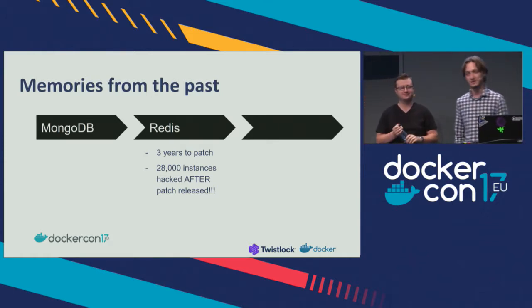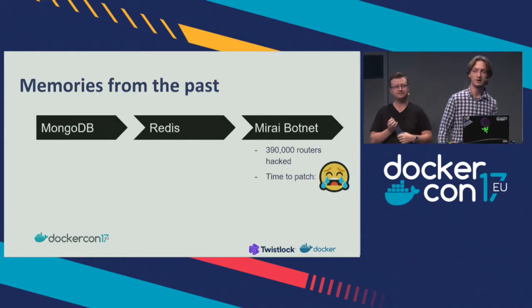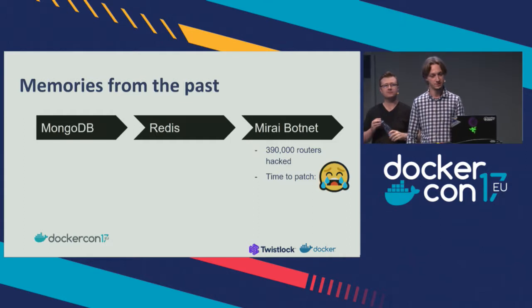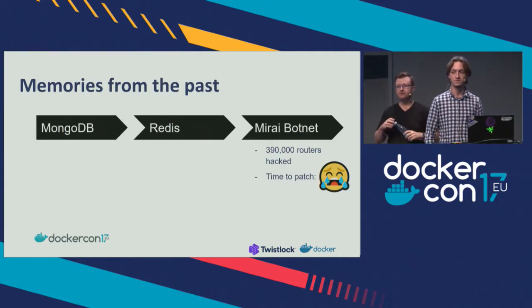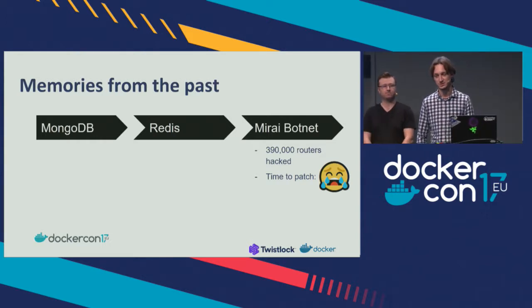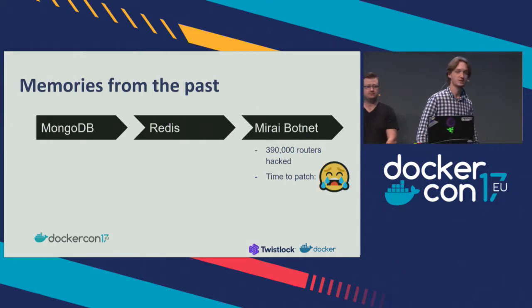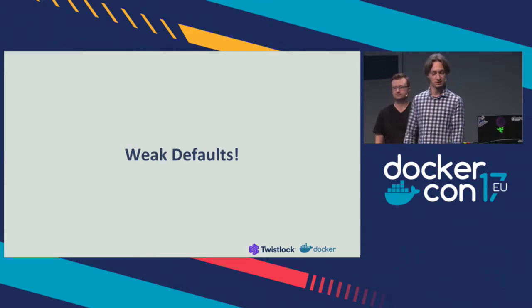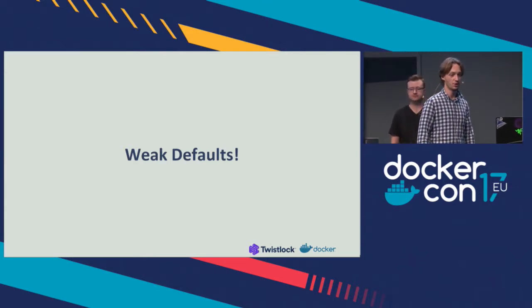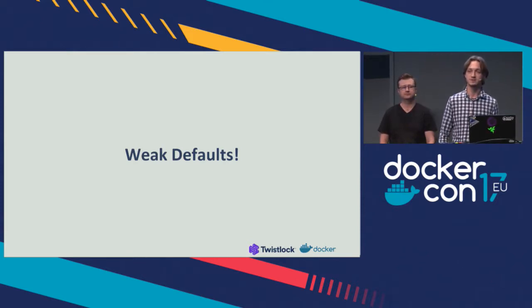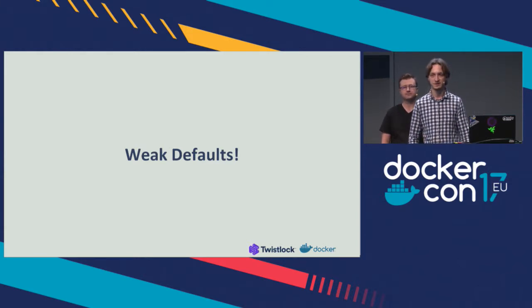Yes, exactly like that. The third issue I would like to bring up is the Mirai botnet. You're probably very familiar with it. It made a lot of headlines in the papers. Mirai botnet got control of almost 400,000 routers, and there is no patch coming out. No one even expects it. So what is the common denominator of these 3 events? Well, it's weak defaults. Mongo was released without authentication at all. So once you spin up your Mongo database, everybody could connect to it and steal your data or manipulate it. You actually can read about it in the papers right now.